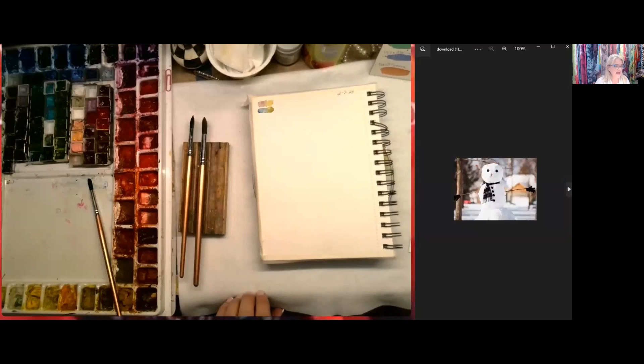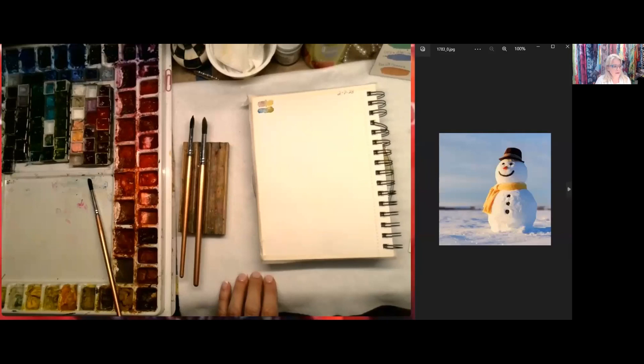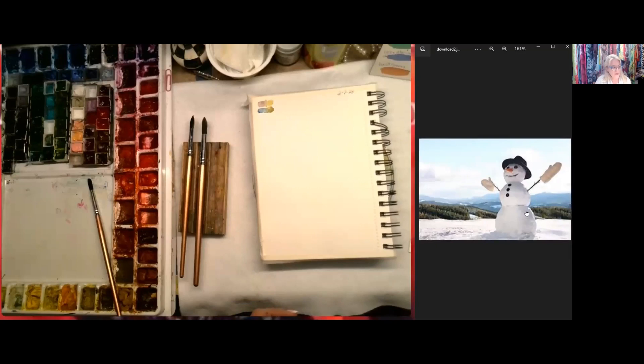How cute — you could do a little family! This one has the background as just a bright sunny day, with lighting coming from the left. Notice how the background occupies the top third where the ground goes up, and the horizon line is by the mouth of this one. On another example, the horizon line is well below the mouth. Here's another cute one with mittens — the background shows some trees with space in between. It's the bottom third, and the shadow tells us the light is behind the snowman, with a little edge of light on one side.